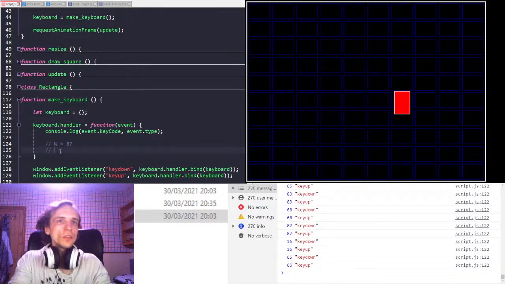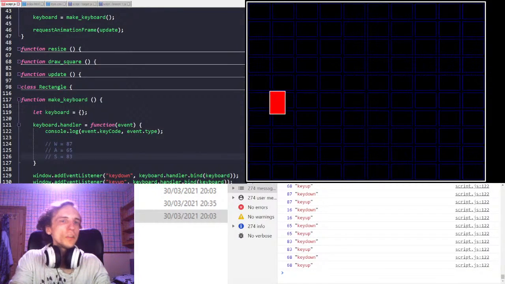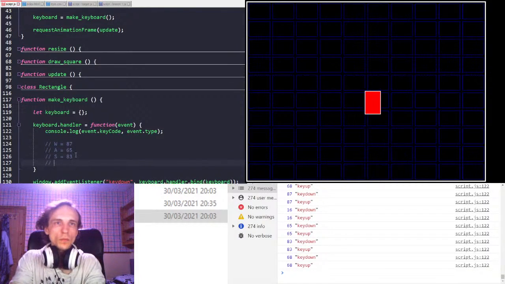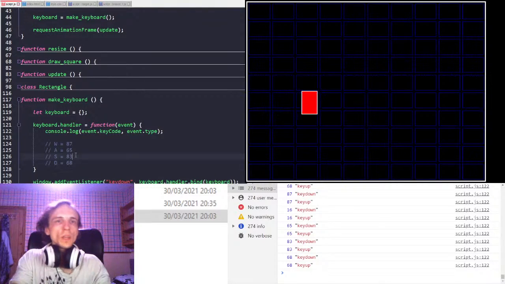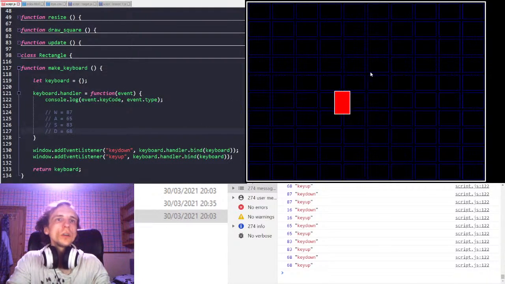A is 65. S is 83. And D is 68. These are in comments, by the way. This just signifies that they are comments, and when this code is functioning, it will ignore and skip these lines because of what they do.